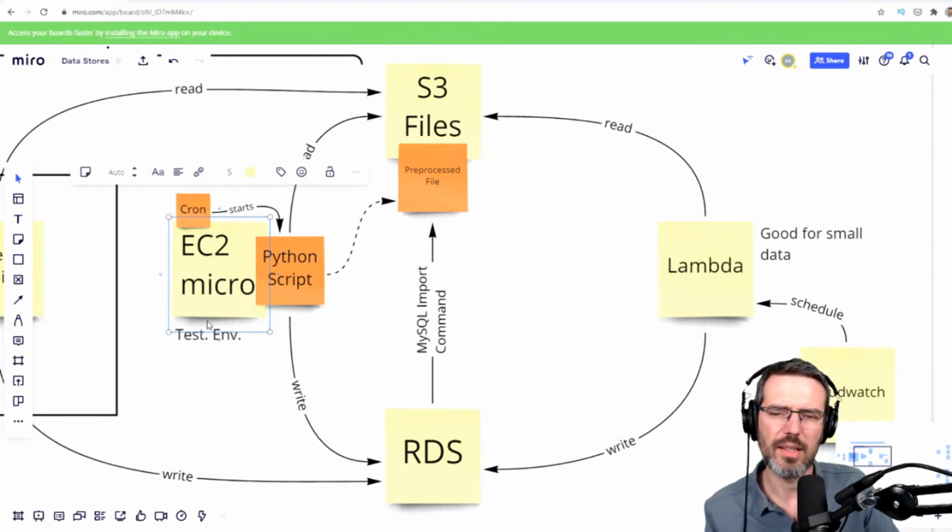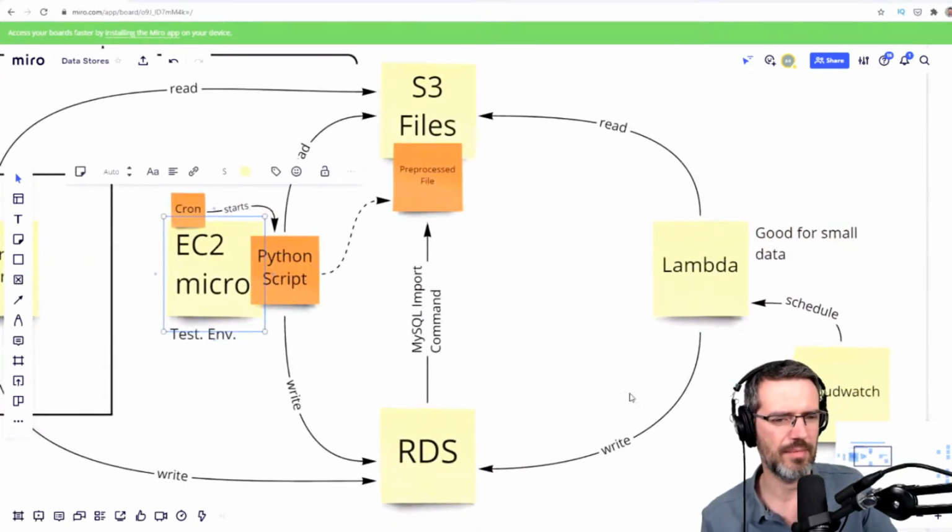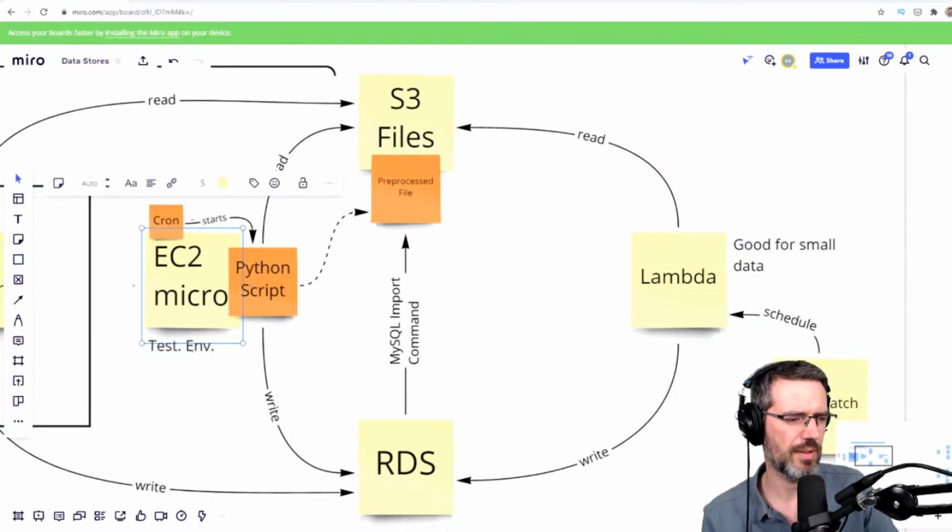So you manage this instance, and you need to let it run, or basically you have to configure it. You have to maintain it. Maybe this is not the best solution, actually. So there is another option I have here on the left that I think would be even better.